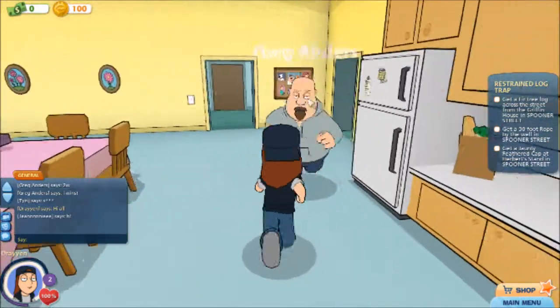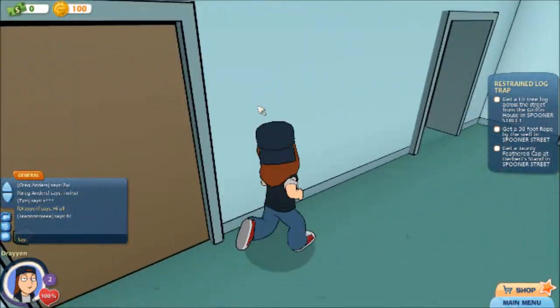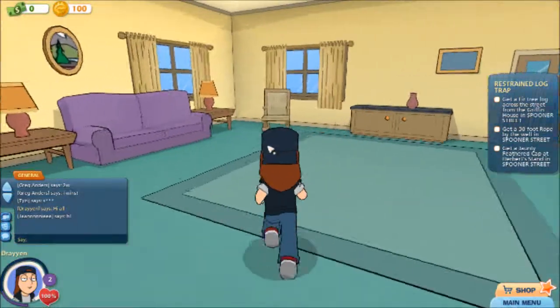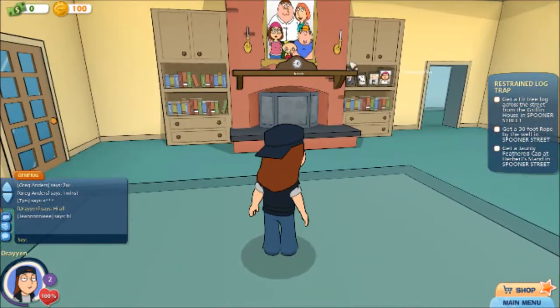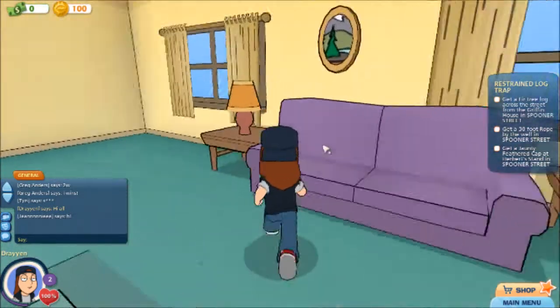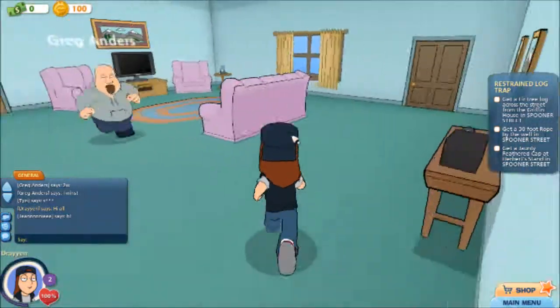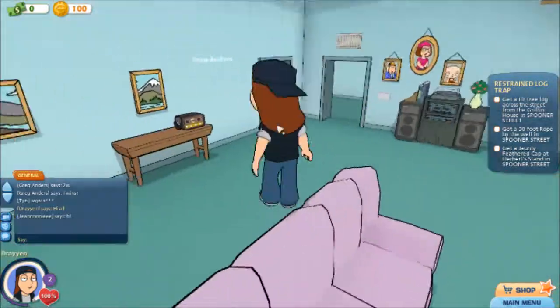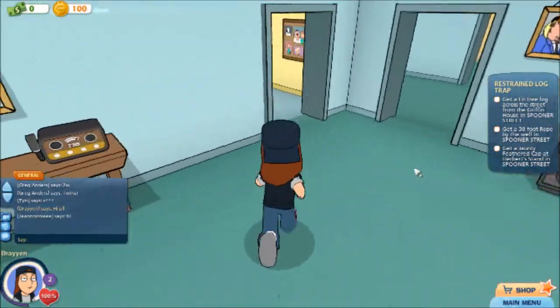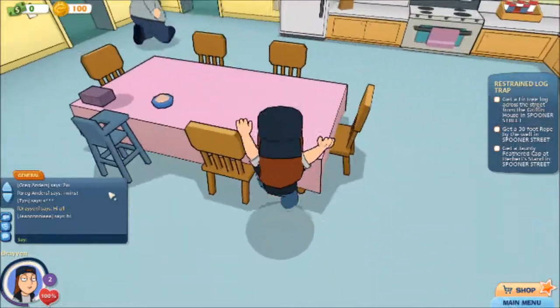So as you can see, your build represents your class. For example, if you see any little children, they'll be Stewie. If you see any regular sized, they'll be Chris and Meg. Any fat people is obviously Peter, and any very hot women will be Lois. But almost nobody wants to play the Lois class.